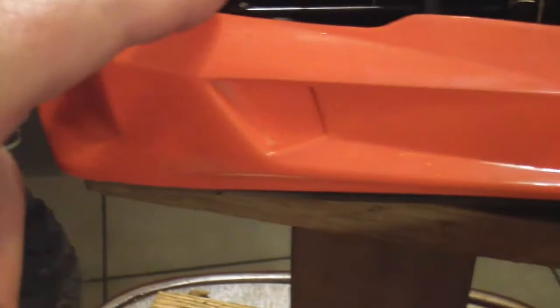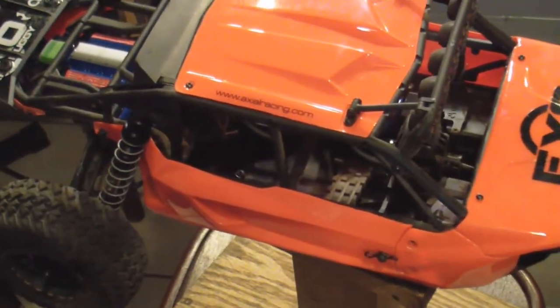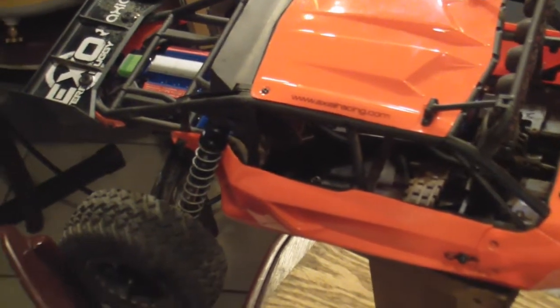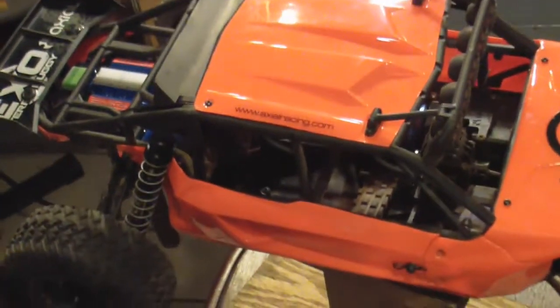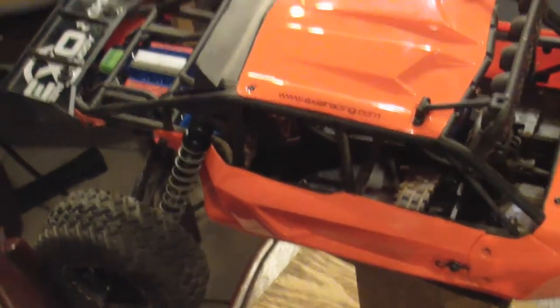An item to watch is, see if I can get a better shot, you have the spur gear right there, and I have the battery going this way. What I would watch is when you're placing the battery in there, especially if you're using a LiPo, be careful how you position the strap when you're tying down the battery. Make sure that you gently and neatly place the balancing tap under the strap so that the strap holds the tap in place when you're locking the battery down. You don't want the balancing tap flapping around. It can get caught up, pinched, jammed up, or even torn out of the battery. So make sure that's tied down when you're running the truck.